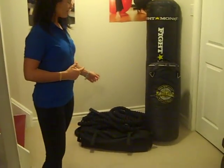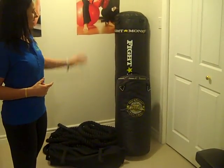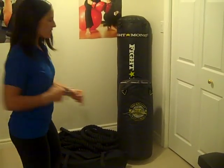And then behind me in this corner, for those of you who like more functional and unconventional ways of working out, we have some battle ropes, some sandbags, some boxing bags that we use sometimes as just boxing or flipping, almost like a tire, if you've ever seen one of those, for a great strength workout, just giving your whole body strength.